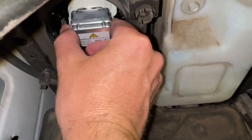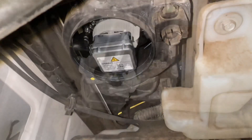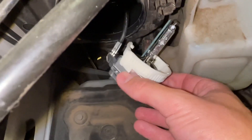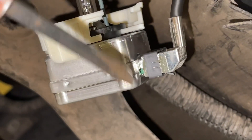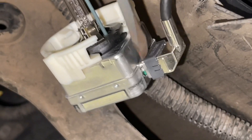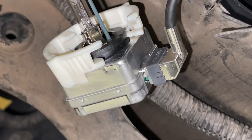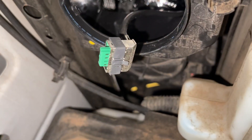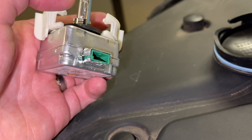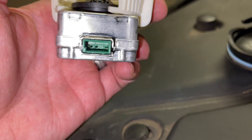This is not the ballast per se — this is the bulb system. As you pull it out, this is what it looks like. We're just going to unplug it here: gently take a screwdriver right at the base and wiggle it back and forth. Just be very careful with it. This one was a little stubborn, but after some wiggling it came right apart. It's just a plug — no tabs — it just slides right off, though it did take a little effort.